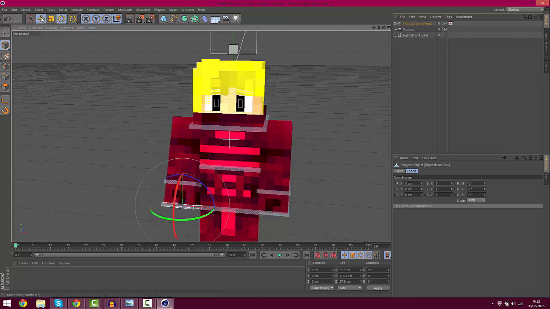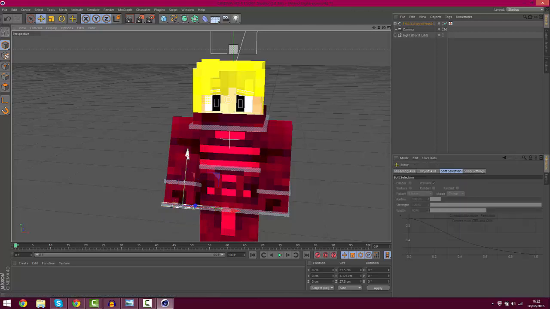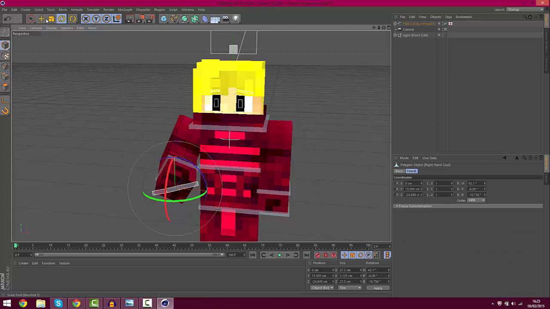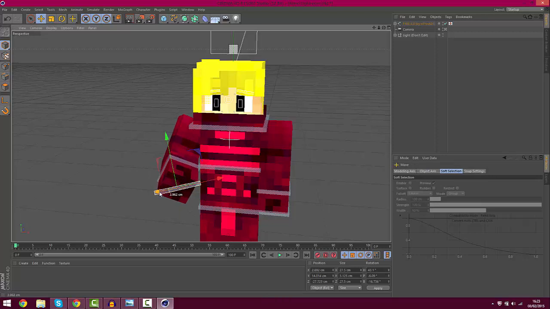And then you're just going to select this little white box down here. Use the move tool just to get a more rounded look. And I'm just going to twist this around a little bit as well. And I'll just play around with that until you've got what you're looking for. I'm just going to do it really quickly so it doesn't take up too much time. Obviously you would spend longer.